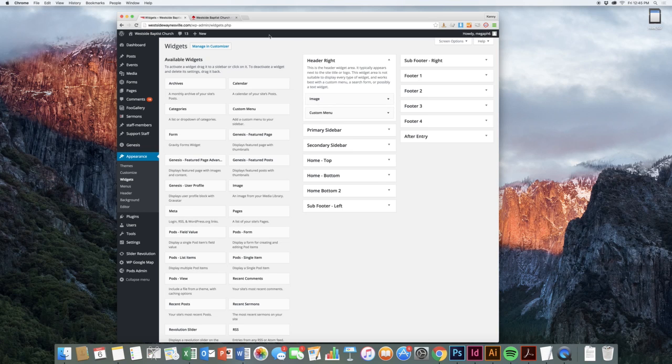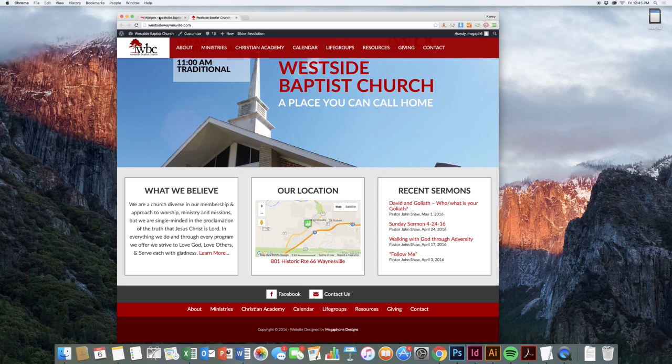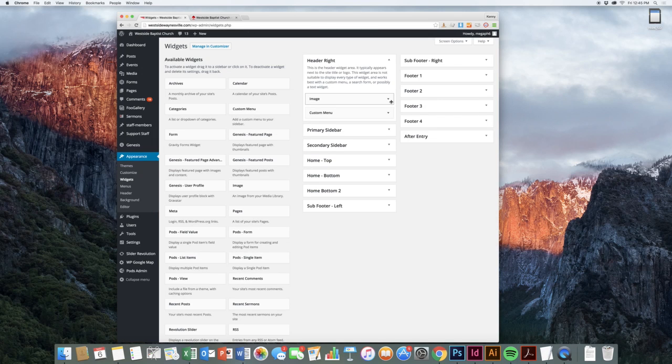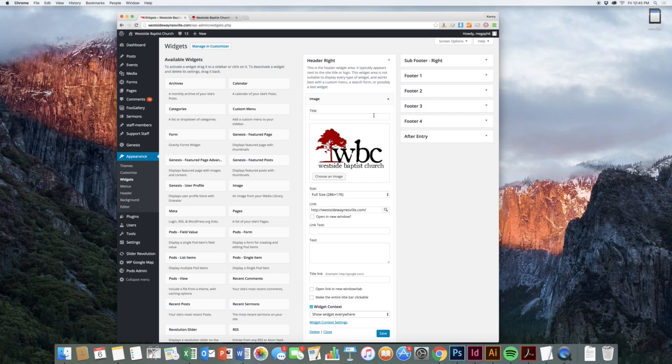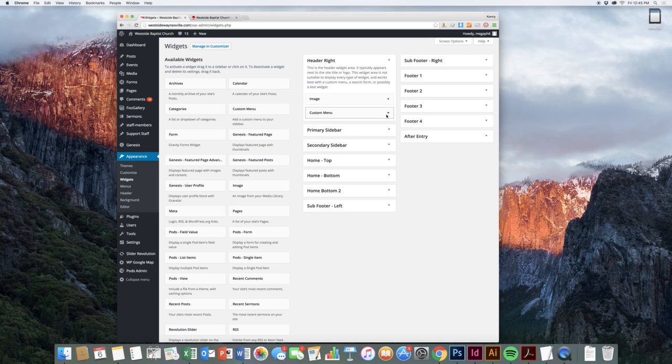The header right part here, despite the name, actually does not live on the right. But this is our logo for the church. If you ever need to change the logo, probably check in with us first. If you make it the same size, it will work. So I suppose you can just try to match that size. But also you might want to check in with us, and that's fine if you do.